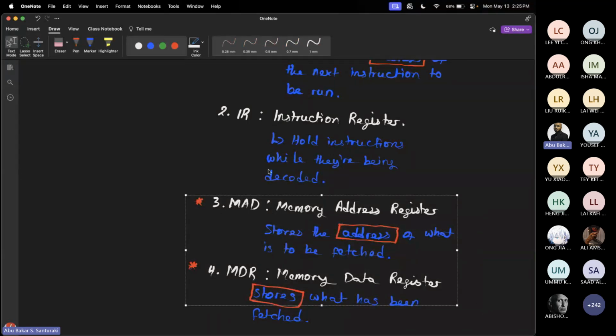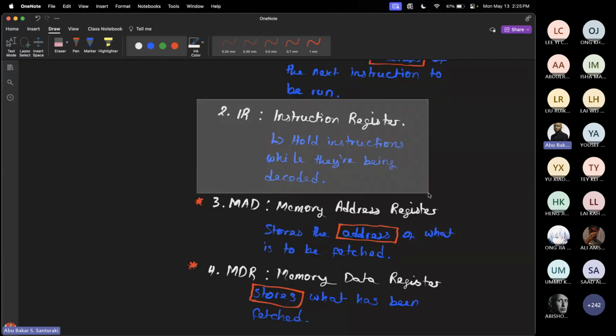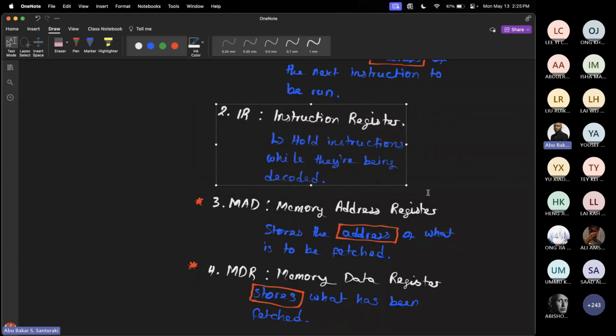So we then store it inside the instruction register. Then we decode it while it's on the instruction register. What does decoding mean? Decoding means we read it, it says C, which is an address, is equal to A, which is also an address, plus B. So now we need to go fetch A and B.